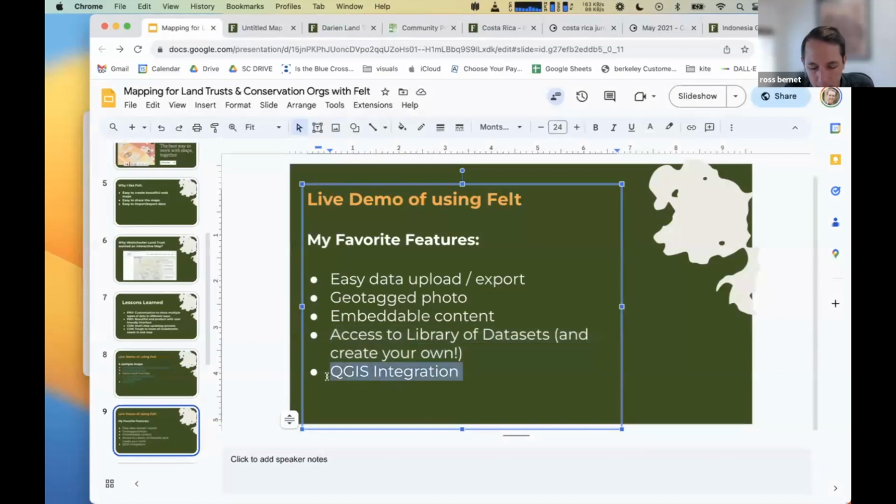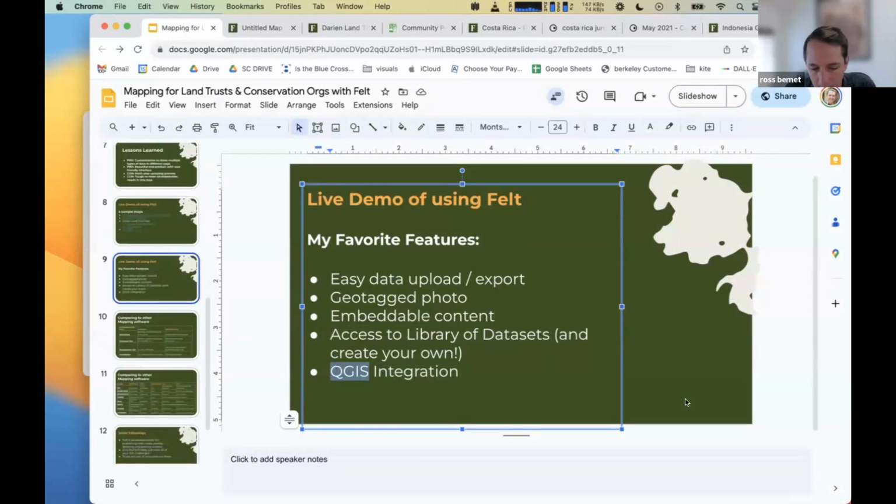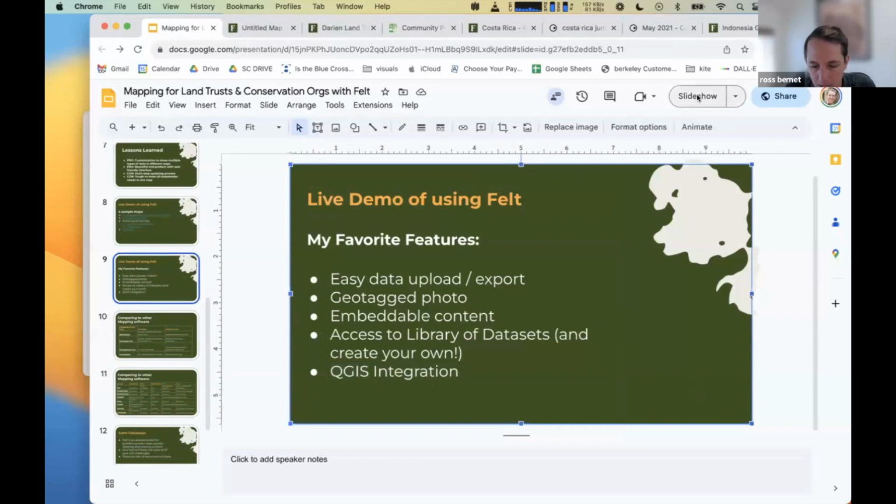And then I'm not going to actually do the QGIS demonstration because it's going to take a second, and I only just learned how to do it a couple of days ago. But I love that there's a plugin for QGIS that allows you to work on data and processing on your desktop using QGIS, which is similar to ArcMap Esri software, and then just hit a button and your map is online pretty instantly, which is really exciting. And so, yeah, that is pretty much the end of my demo.